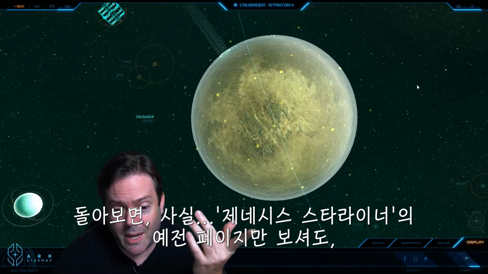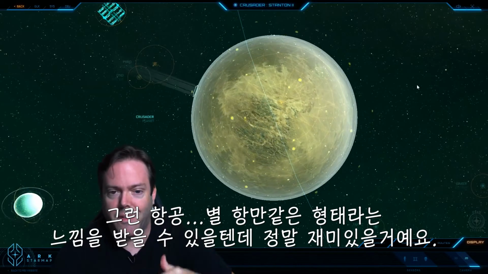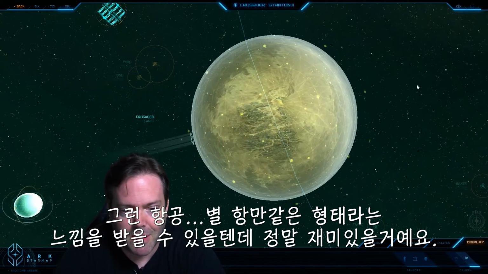Which, if you go back to the old page for the Genesis Starliner, you get a sense of that kind of airport, starport type thing, which is really, really fun.